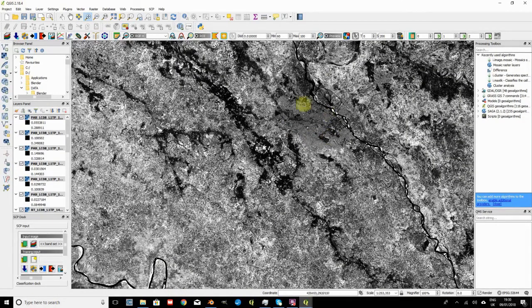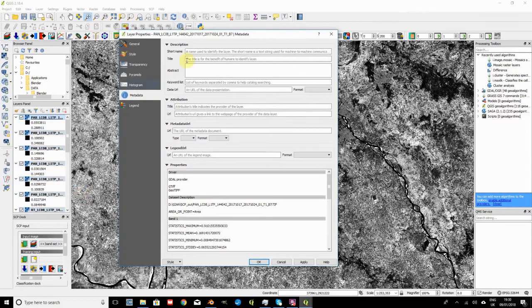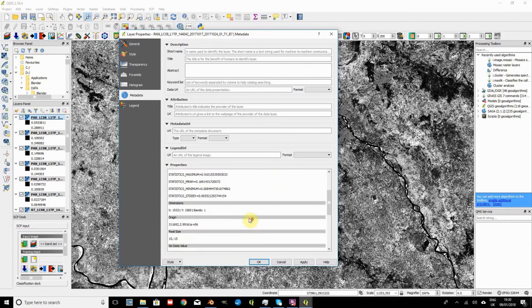So that's quite interesting. Actually the city of Kanpur is here, and you see we're looking at all of them. If I right click on the properties of one of these images, so this is B7 of the pan sharpened, you can see the resolution is now 15 meters by 15 meters. If you recall what pan sharpening does, it uses the 15 by 15 meter panchromatic image to improve the resolution of the multispectral images, which is normally 30 by 30 meters in Landsat.